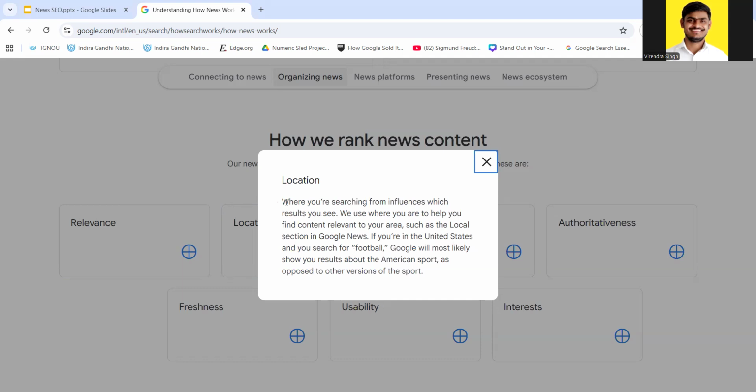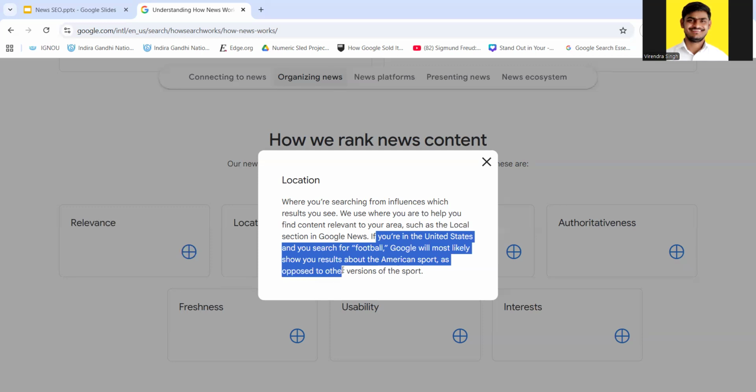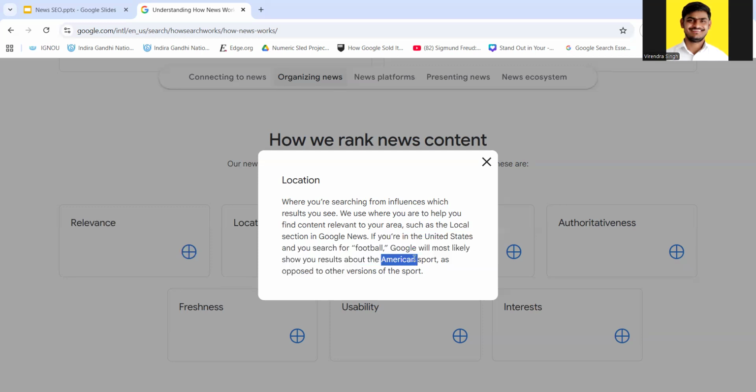You can read here that where you are searching from influences which results you see. We use where you are to help you find content relevant to your area, such as the local section in Google News. If you are in the United States and you search for football, Google will mostly show results about American sports as opposed to other versions of the sport.